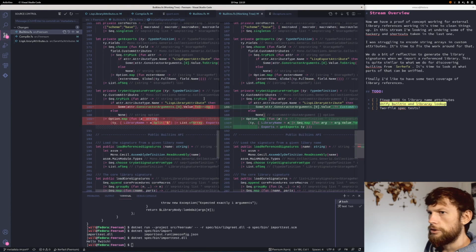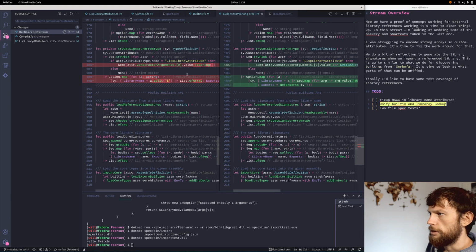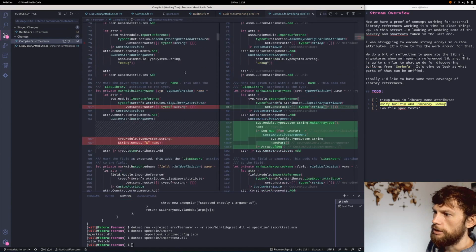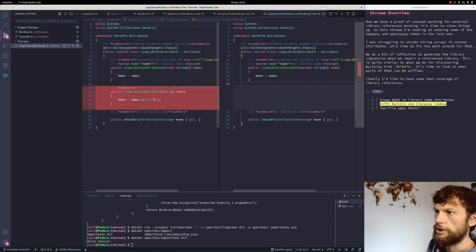So we have the change in the built-in so that we're now finding the library name attribute array stuff. We've got the change in the compiler so that we emit an array of strings rather than just a single string. And we got the change to remove the constructor that we don't want.